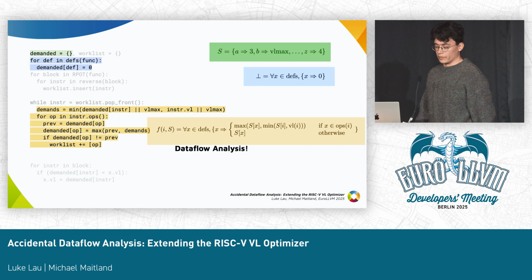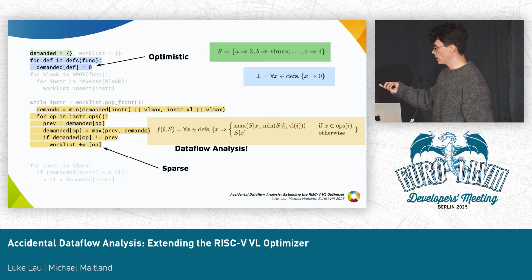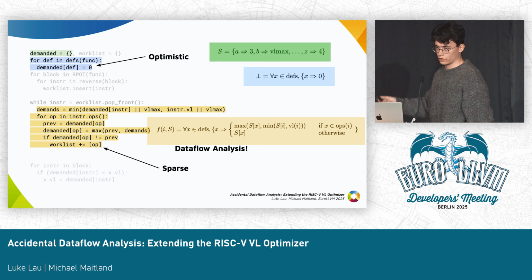Some interesting things to note about this data flow analysis is that it's a sparse data flow analysis, it's not a dense one. We're not computing state at basic block boundaries, and we're not computing at individual points in the program. We're only using the use-def chain, and that's represented by what we store in the state. And it's an optimistic data flow analysis because some data flow analyses start off conservative, and then at any point in the algorithm they can terminate. We have to run this while loop to completion, otherwise it's not correct. So that's the meaning of the term optimistic.